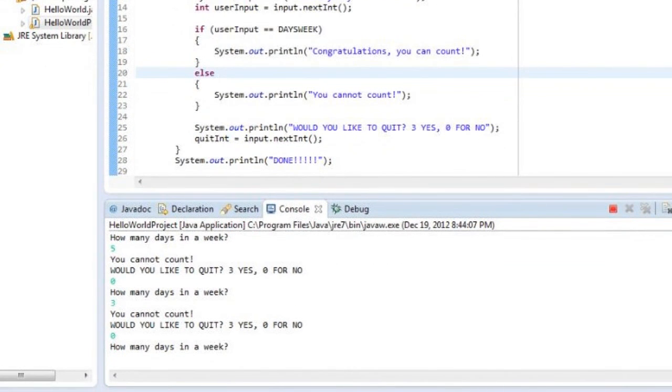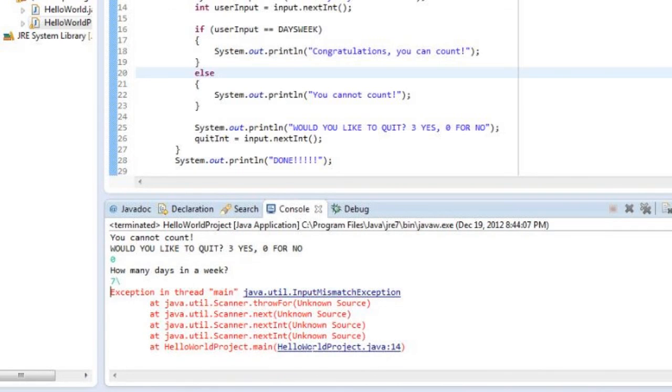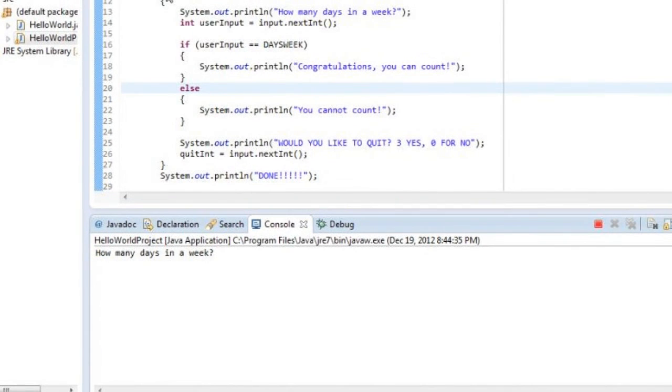Oops, I'm running out of space here. How many days are there in a week? There's 7 days in a week. Oh no, I crashed the program because I accidentally hit a backslash. You can actually make Java ignore that, but I'm not going to cover that because it's quite a complex subject. It's not that complex. You'll be able to figure it out. You're smart cookies. But how many days are there in a week? There are 7. Congratulations, we can count.